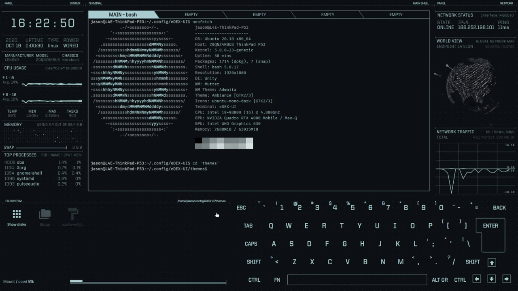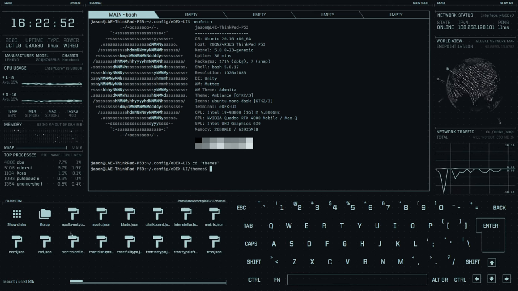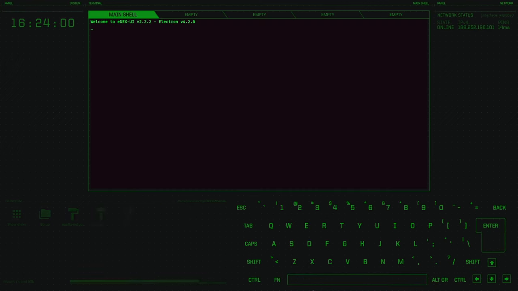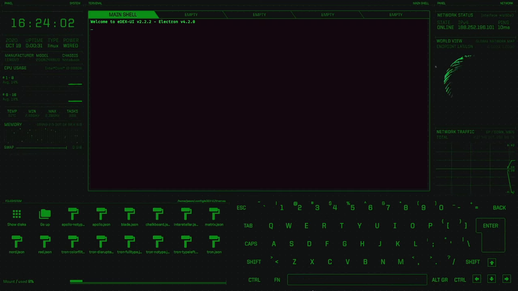Edex UI, it's not exactly new, but it's new to me, so it might be new to you. Anyway, just like Bashtop, click that thing in the top corner of your screen to check it out. I love and appreciate a novelty terminal emulator that also happens to look stunning, futuristic, and is perfectly usable. What do you need to know about this?